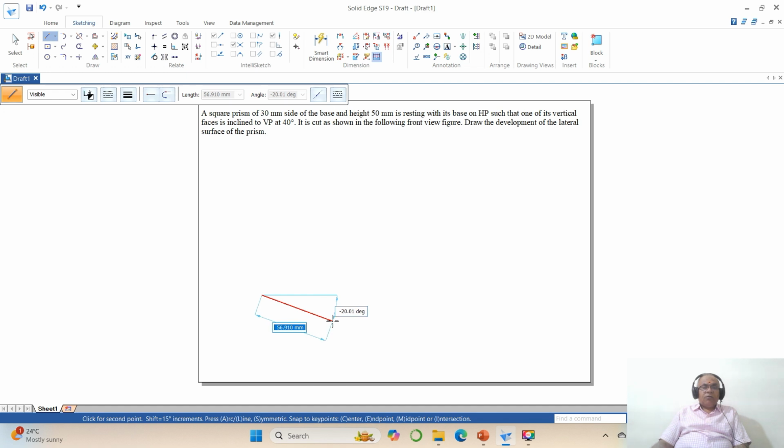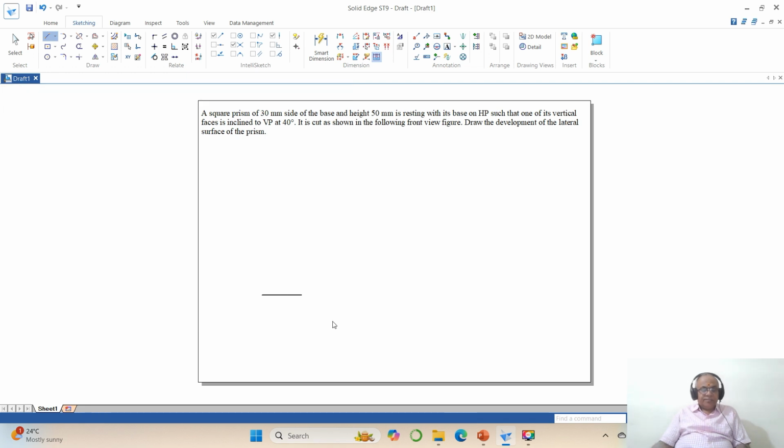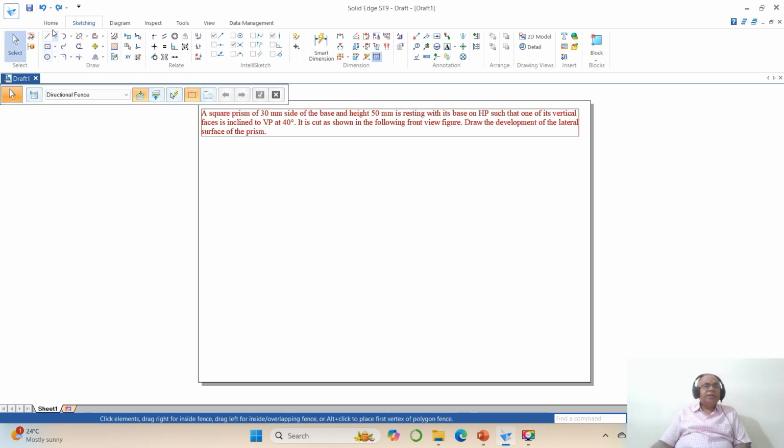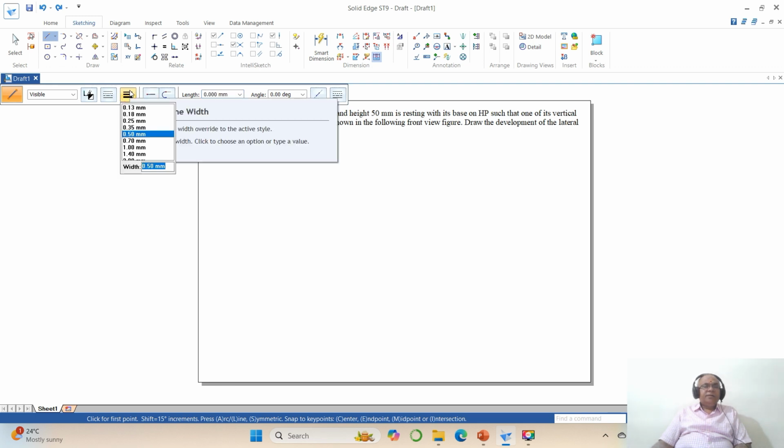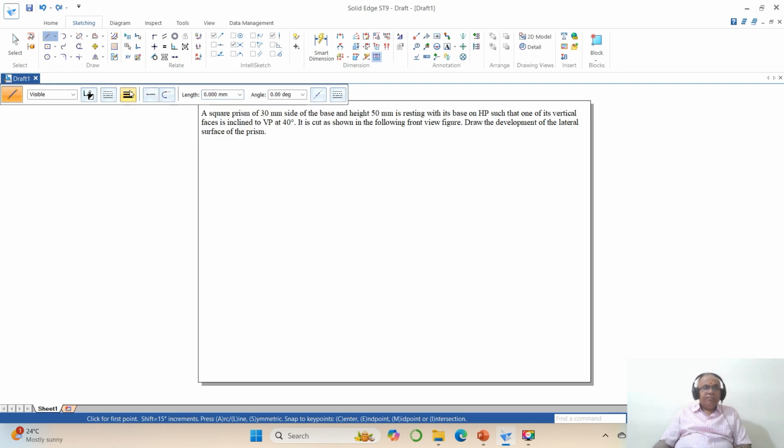Draw any length of 30 mm. First you go to the line command. Go to line width, make it 0.05.